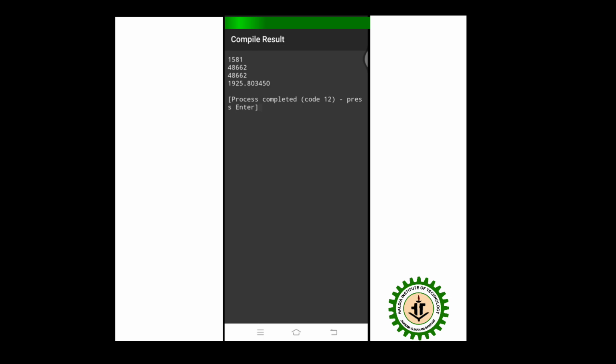So you see 48662, that is using the x, y, z variables, etc., used with the integers. And 1925.803450. Let us concentrate on the last two values. 48662 is the macro use in case of integers, and 1925.803450 is macro use in case of floats with the same formula.